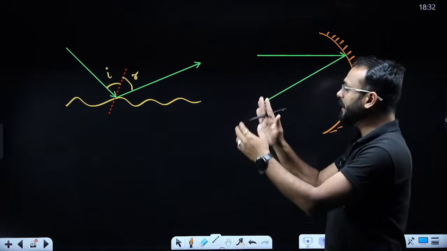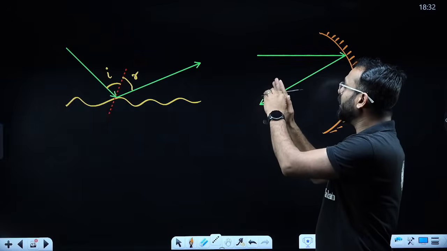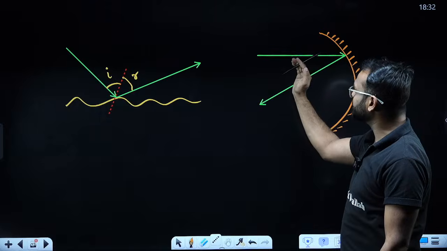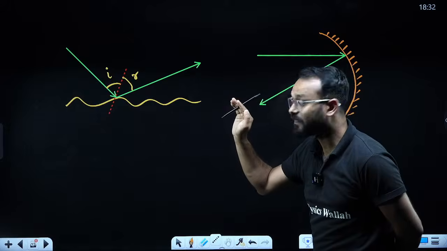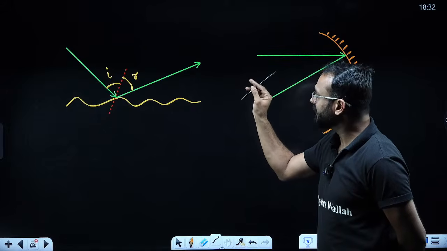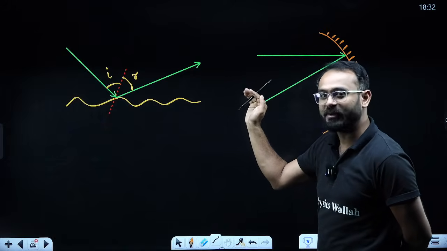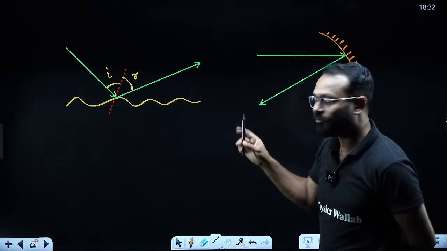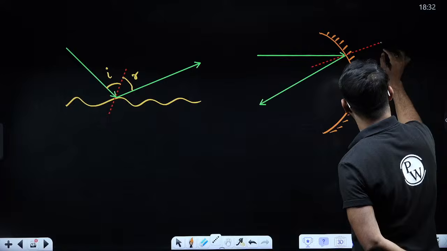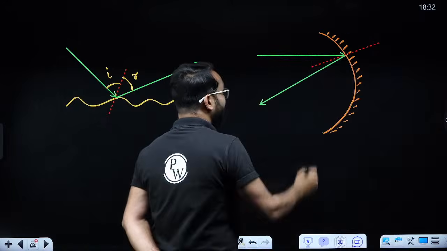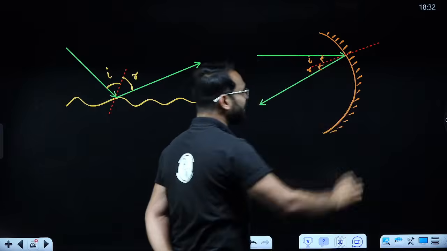So this was the plane mirror, and consider this pen as a normal. What if I make this surface curved? Oh, the position of the normal is going to be changed. Look at this. This was the plane mirror and that was your normal. And if I make it curved, the normal is also going to be shifted a bit. The normal at this point will be lying over here. Now, angle of incidence and angle of reflection, both are equal to each other.